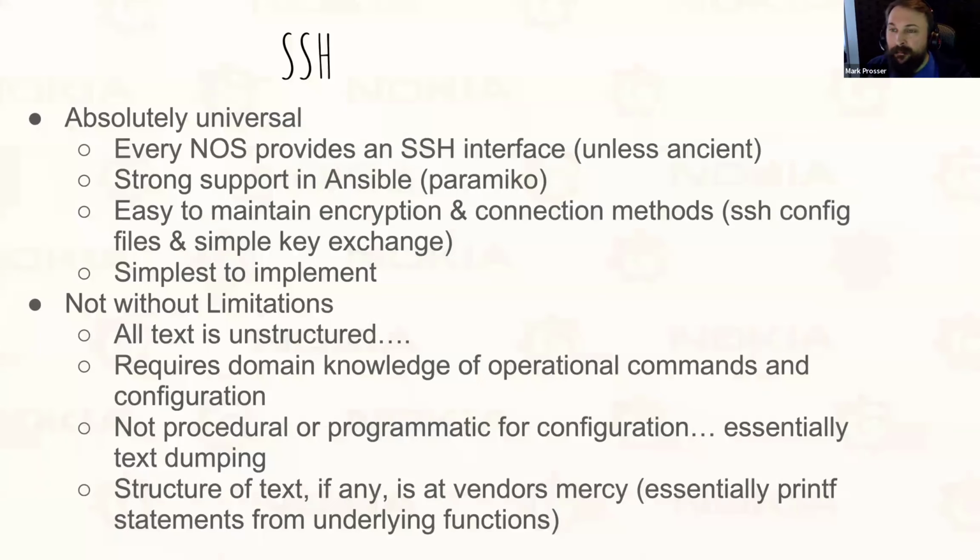And then you say, what is going on over here in the network world with these APIs? So when it looks at Ansible, the main feature that's the lowest common denominator across Linux systems, across networking systems, is SSH. Secure Shell essentially is an API. Every single network operating system provides SSH as an interface. Unless it's ancient, it could be Telnet. That's a whole different story. You could probably abstract that away using other systems. And Ansible has strong feature-first support for this, Paramiko. And Peter Sprygada used to be an Ansible architect once upon a time. Now he works at Itential. He made some great work to bring this into the common libraries in Ansible.